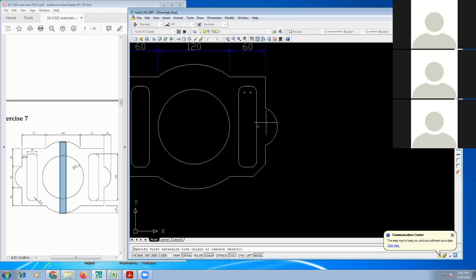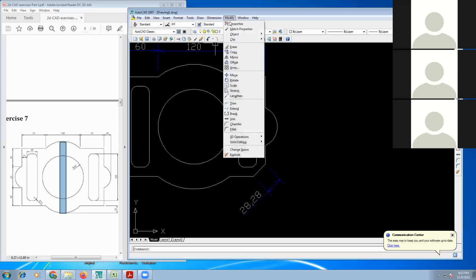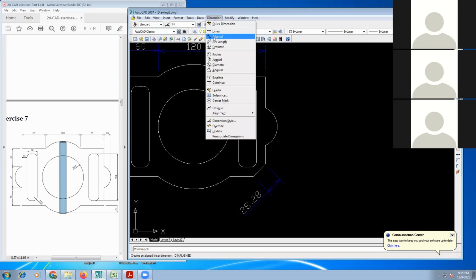What does align give you? It will align according to that line. See, it will give you a dimension parallel to the line you pick. If I use align, I'll get this dimension. If I use linear, what happens?